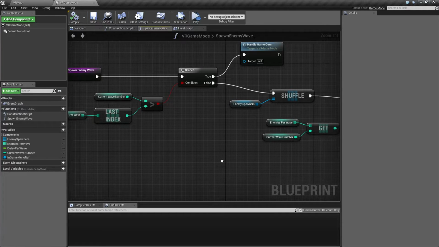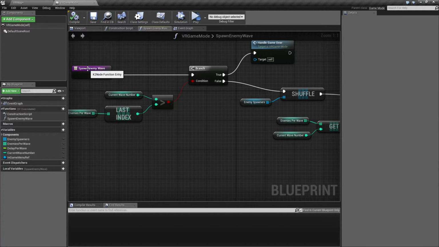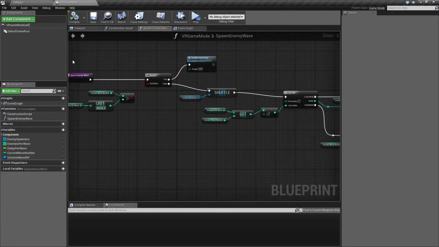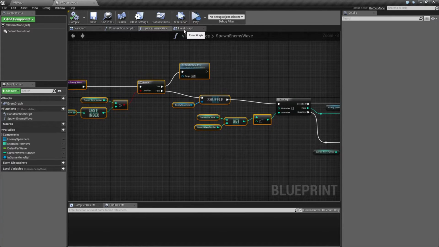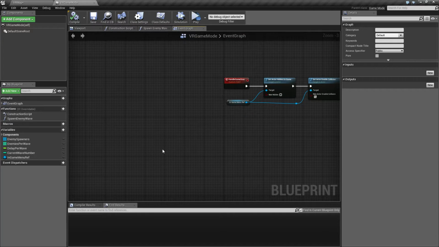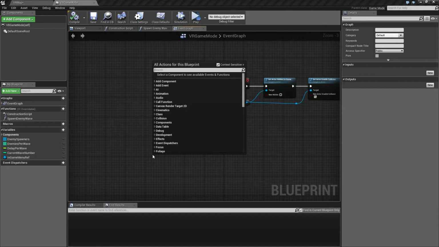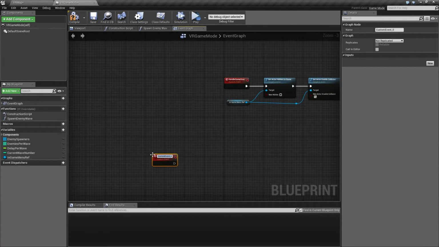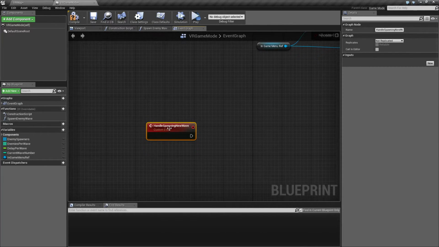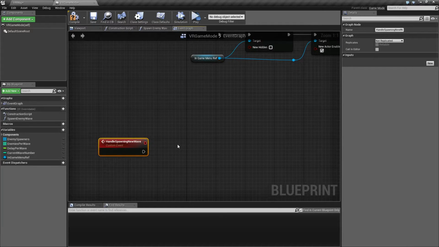So what we're going to do is basically keep the spawn enemy wave. Its only job is to spawn enemy waves. And we're going to have another event out here whose job is to spawn the new waves, to do the entire thing. So flashing a score or flashing the grid or playing a sound like new wave incoming. It's an event that's going to handle spawning the new wave. So let's do a custom event. We'll do handle spawning new wave. This event handles spawning the new wave, everything associated with it.